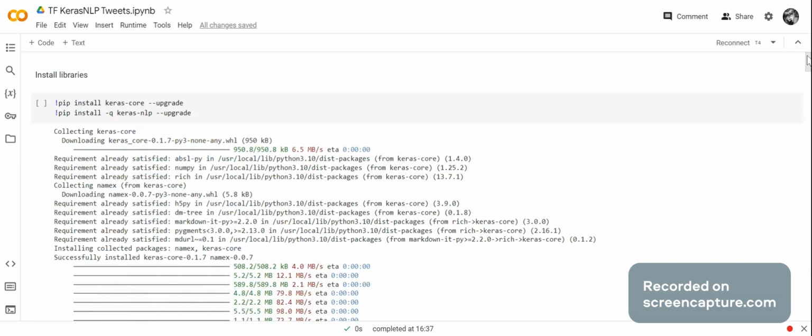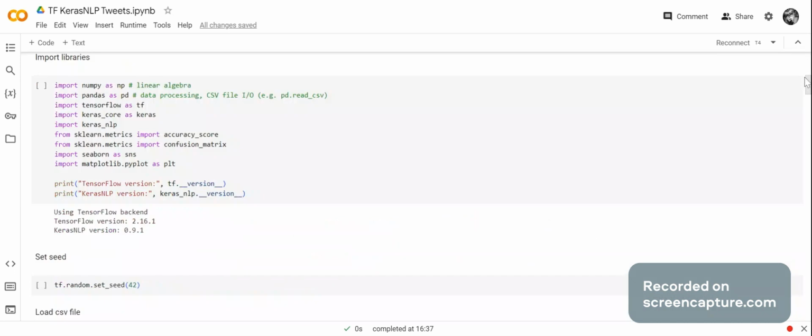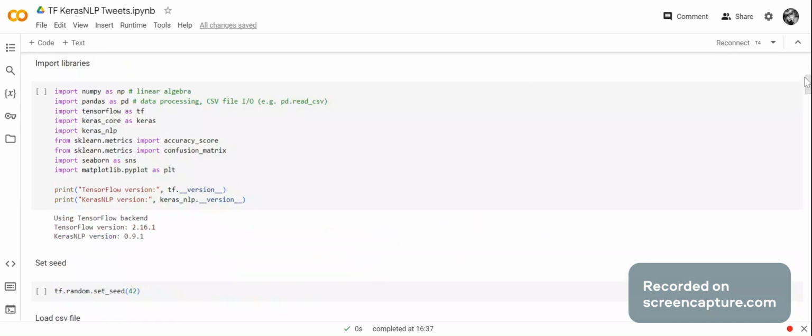Then we're going to install the libraries Keras Core and Keras NLP. After we've installed them, we're going to import the libraries we need: NumPy, Pandas, TensorFlow, Keras Core, Keras NLP, sklearn, Seaborn, and Matplotlib.